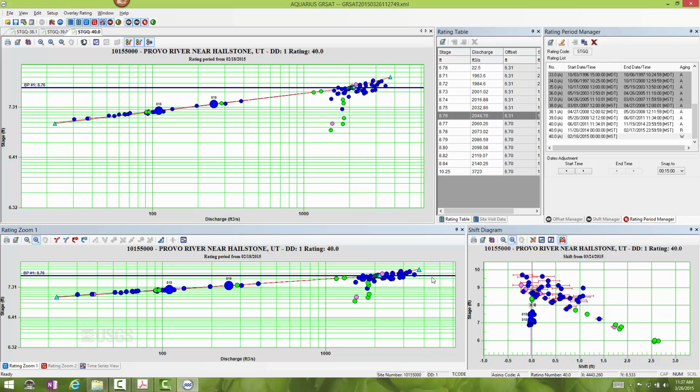Keep in mind that we have now saved this session into ADAPS. If we wanted to make some more changes to this data, we could do that here, but we would not be able to save it back into ADAPS because of the way ADAPS keeps track of data that is pulled and put back into the database. The proper step is to close Aquarius GRSAT now and then re-pull the information from ADAPS so that you can work on it again and save it back to the database. And that is how GRSAT interacts with NWIS and ADAPS.